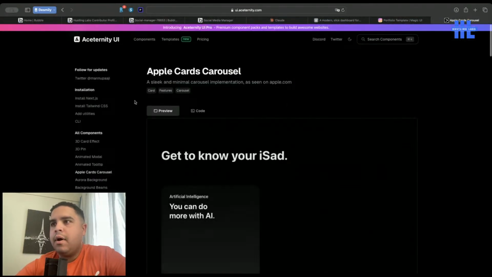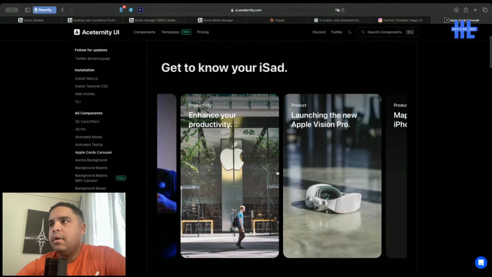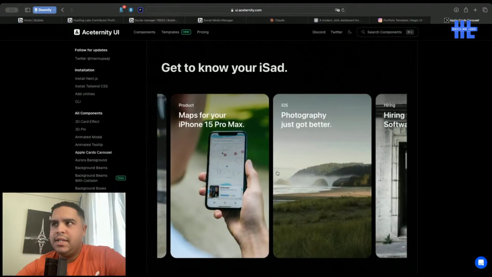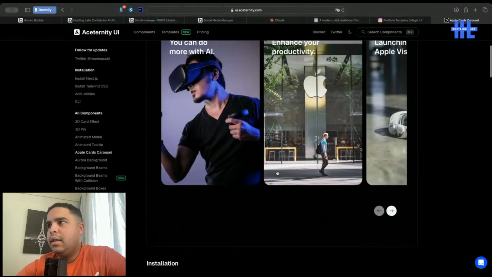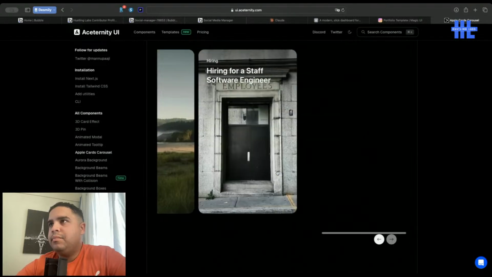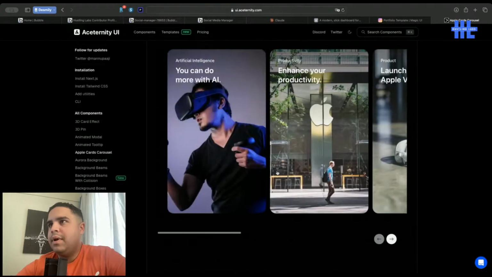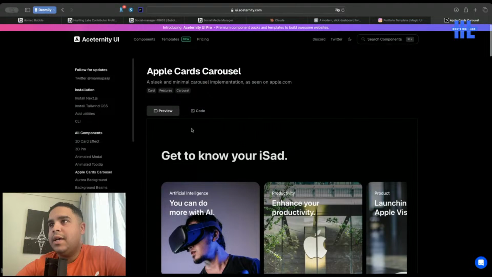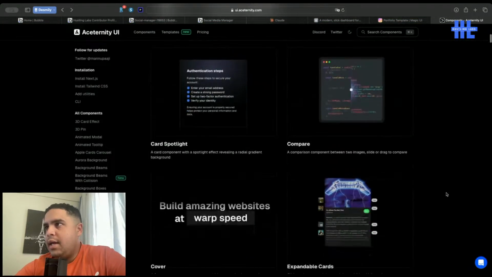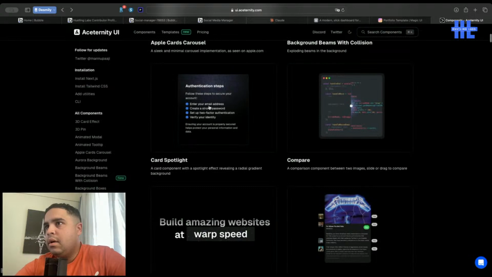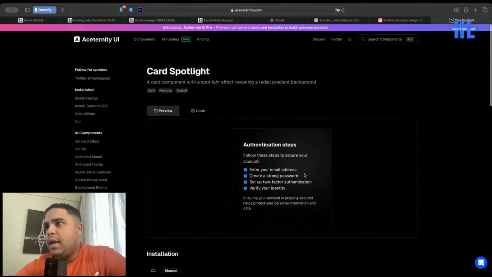So Apple Cards. This is fairly easy to do in mobile, actually, but you know, it looks really nice. Let's see what else they got here. Card Spotlight.